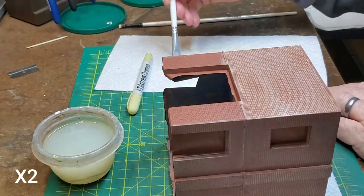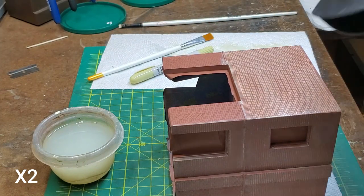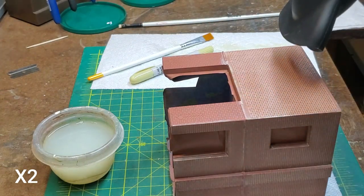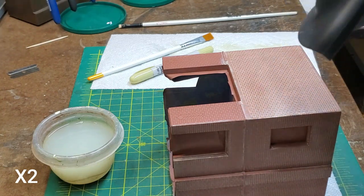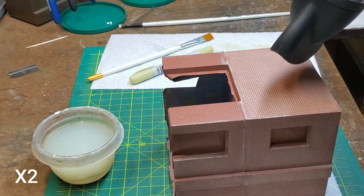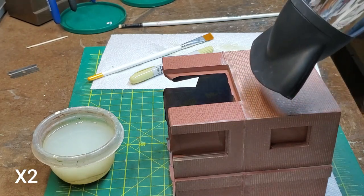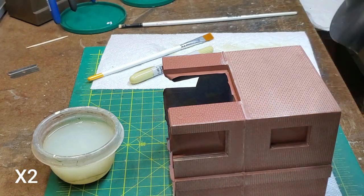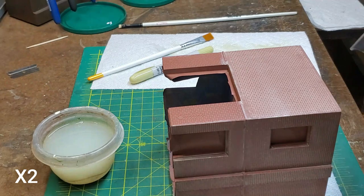I'll get a hair dryer. And that way I can dry it off. And that will help for the crayon that's in the mortar joints to harden in place. And in turn, that makes it easier to get off any excess on the surface that I want to. But you can't do this phase too soon, or else you'll dry all of the haze on the surface of the bricks.